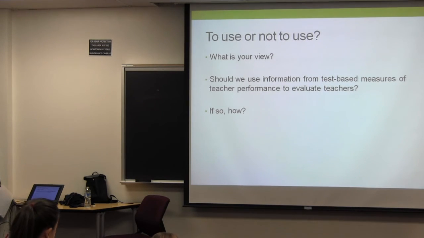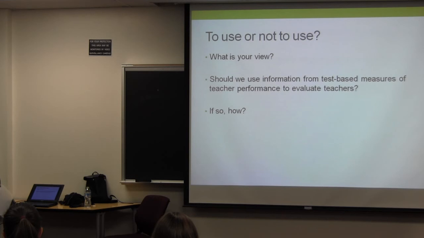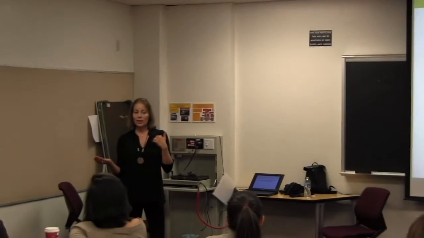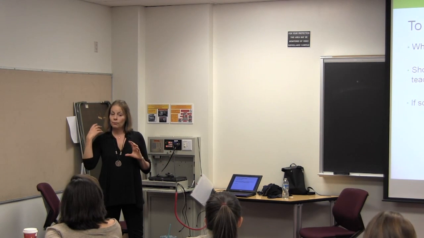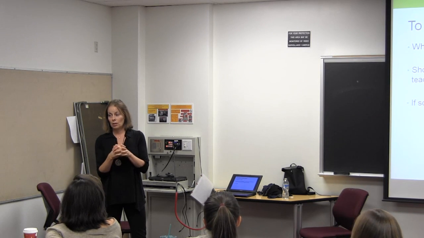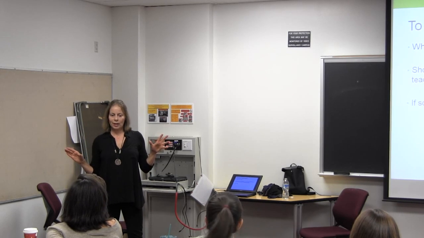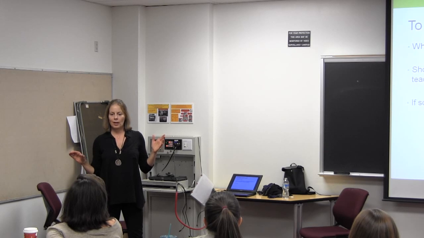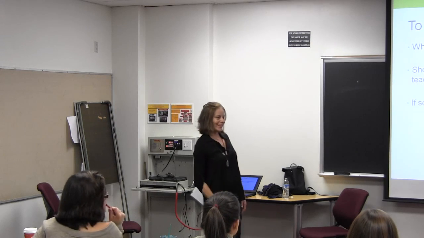I was just asking if you think using VAMs in tandem with classroom observations, given what you're learning about the reliability of those, is a step in the right direction? Well, I think that's where they're moving. The problem is they're not highly correlated. Now, that could be fine. It doesn't mean that one should be used to validate the other, because the classroom observation is picking up non-cognitive skills, and the test scores can be cognitive skills. So it doesn't necessarily mean they have to be highly correlated. But that's what they're doing. Principals all over this country are saying, I've got to get in each teacher's classroom four, five, six times and use a rubric, but it's still very hard. Thank you. Thanks a lot.